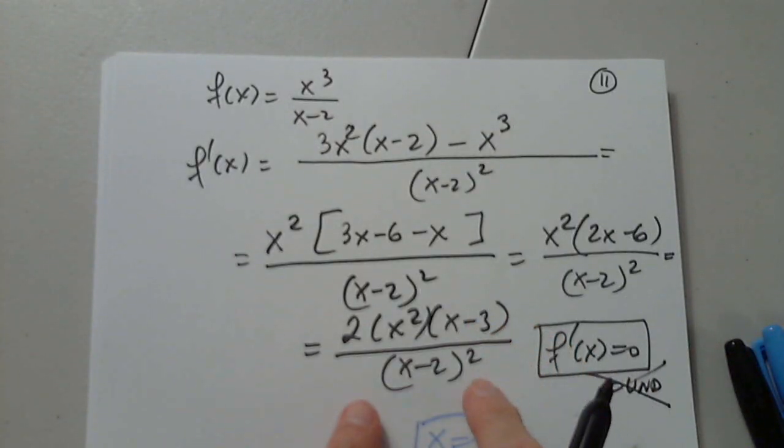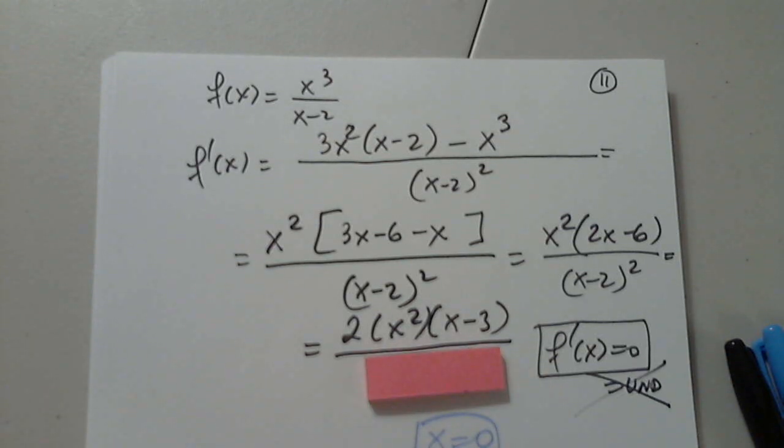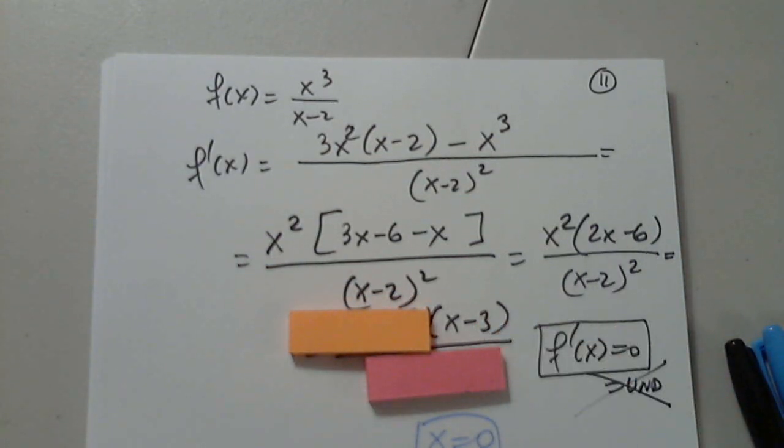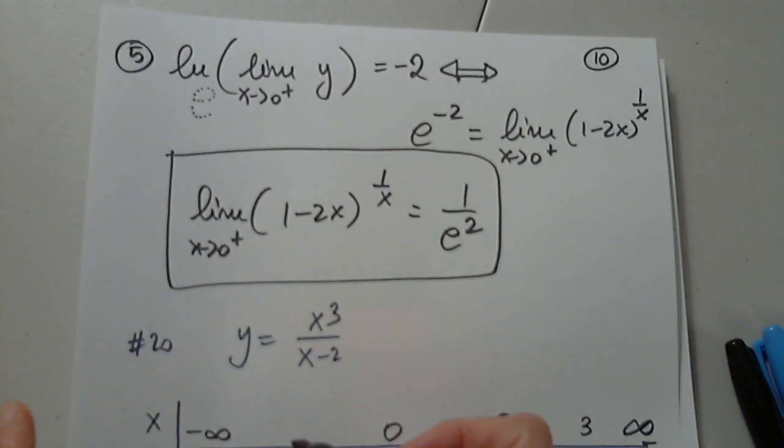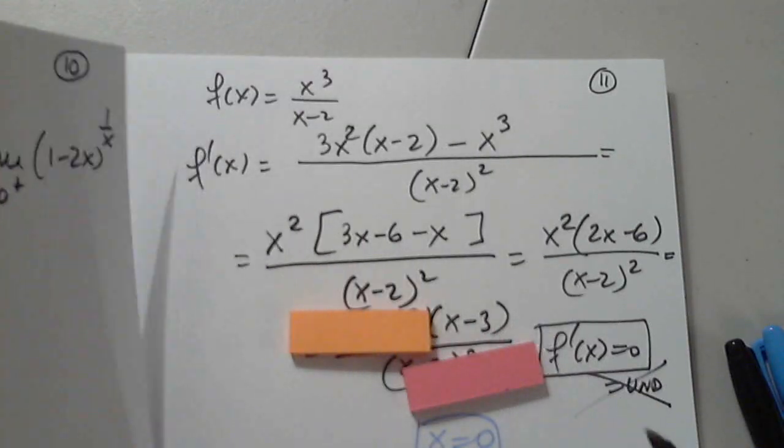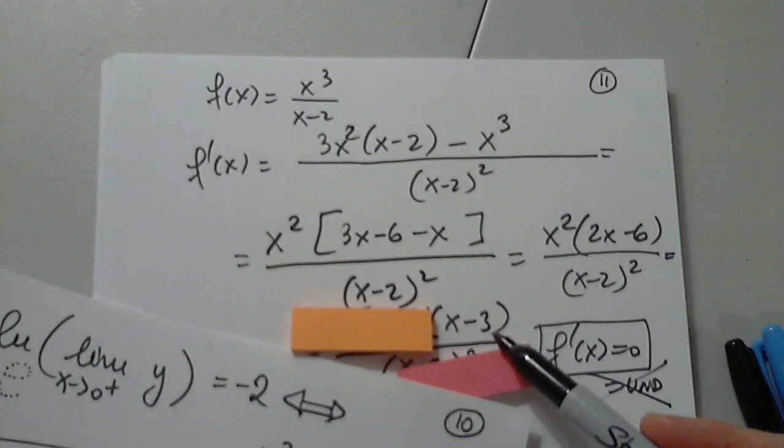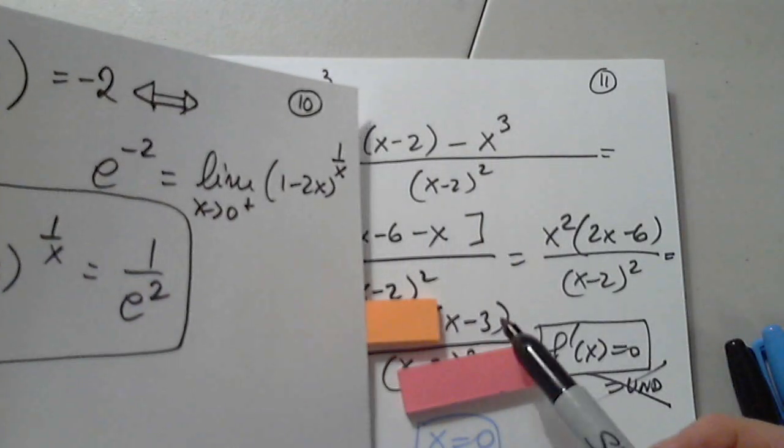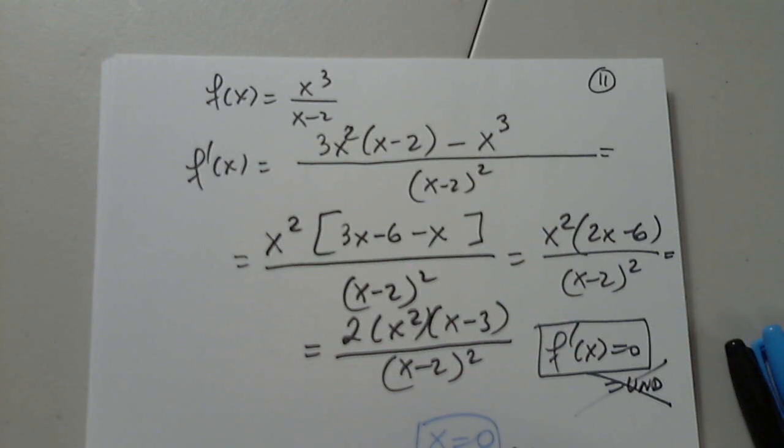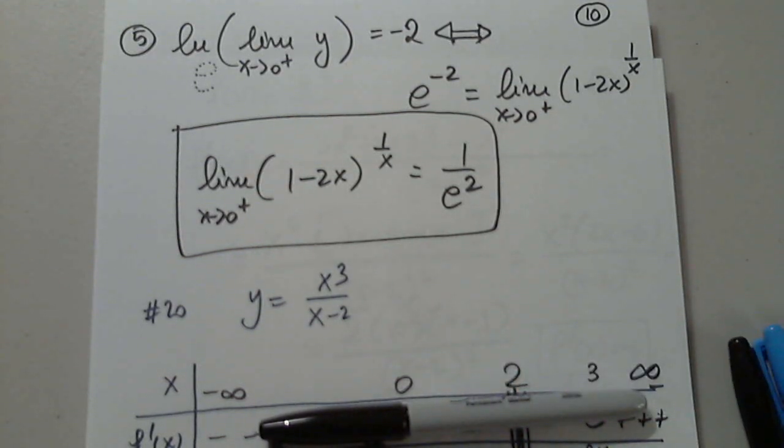So, I look at this function. I refuse to plug in anything in here. Why? Because it's positive, always. And, I refuse to plug in anything in here. Why? Because it's always positive. I don't want to waste my time. Only x minus 3 will give us the sign. If I plug in negative 10 in x minus 3, I will get negative. If I plug in 1 in x minus 3, I will get negative. If I plug in 2.5 in x minus 3, I will get negative. If I plug in 10 in x minus 3, I will get positive. So, these are the critical numbers.